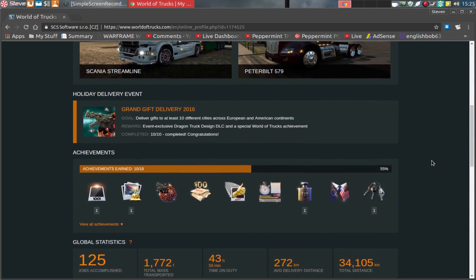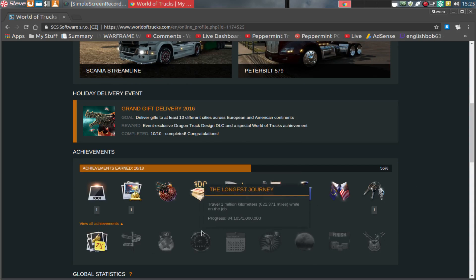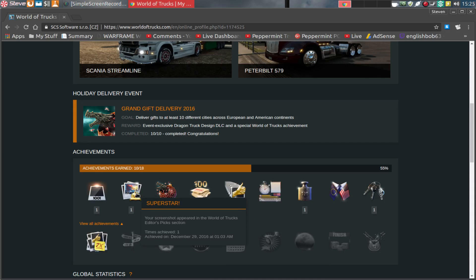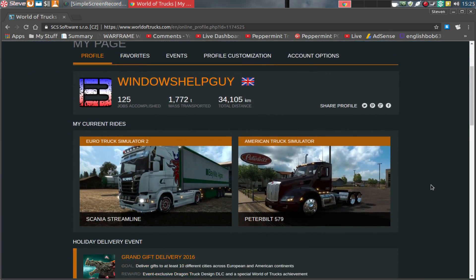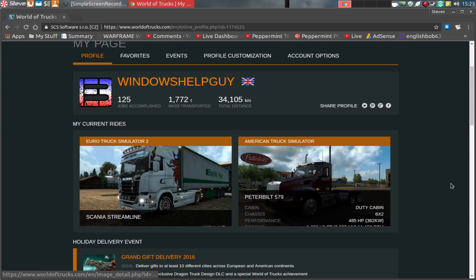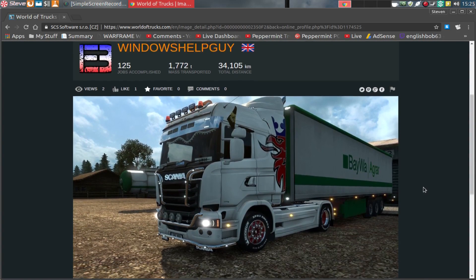So if you go to your own profile page, you'll see there's loads of achievements there. I've nowhere near done them all. But there you are — the Superstar Achievement: your screenshot appeared in the World of Trucks Editors' Pick selection. So I'm absolutely made up. If you do have a World of Trucks account and you are posting your images, don't give up, keep going, because one day one of your images may well appear in the Editors' Picks.